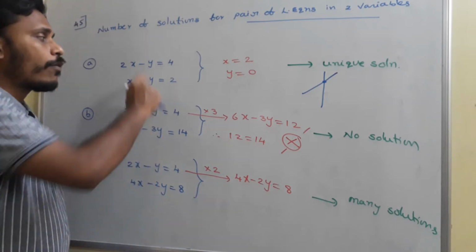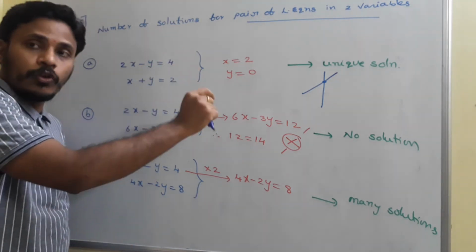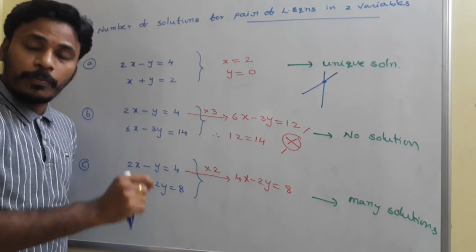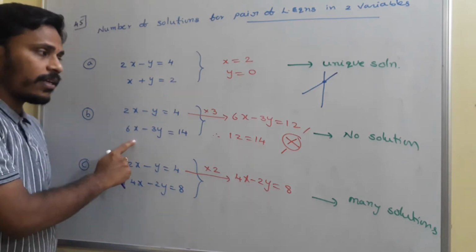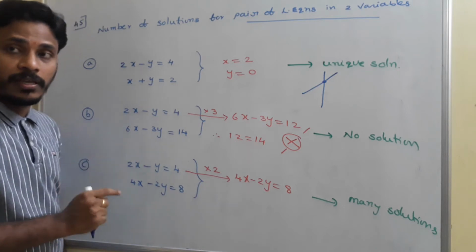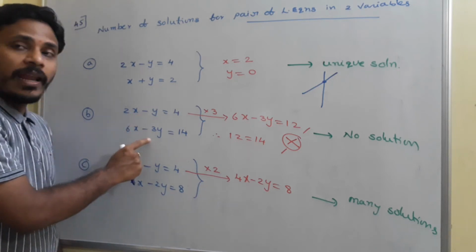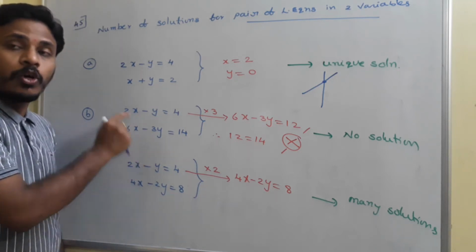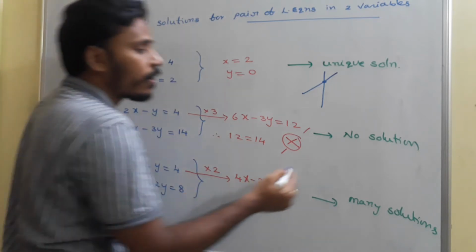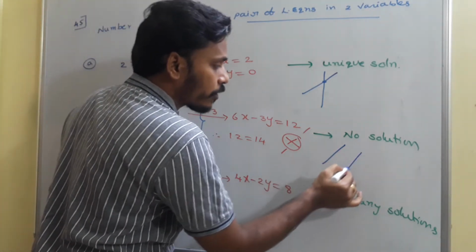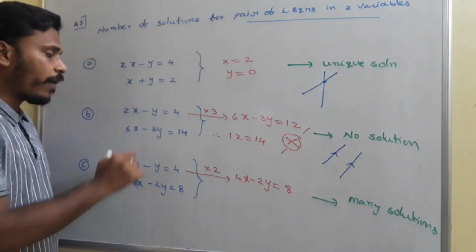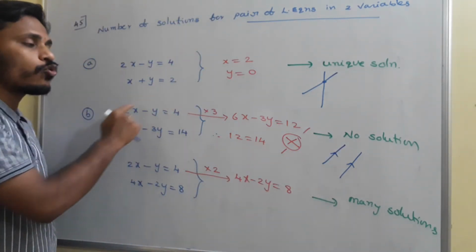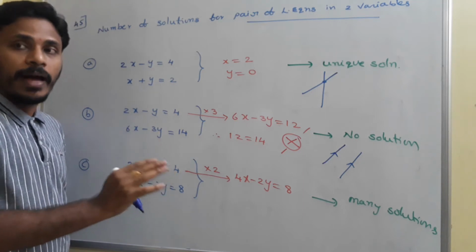Okay, so for the equations which have a unique solution, the graphical representation is intersecting lines. Whereas in the second case, since we have no solution, if you sketch the lines of these two equations, those two lines are parallel on the graph sheet. For parallel lines we know that there are no common points, right? And that's why the graph of these two linear equations is just like parallel lines.